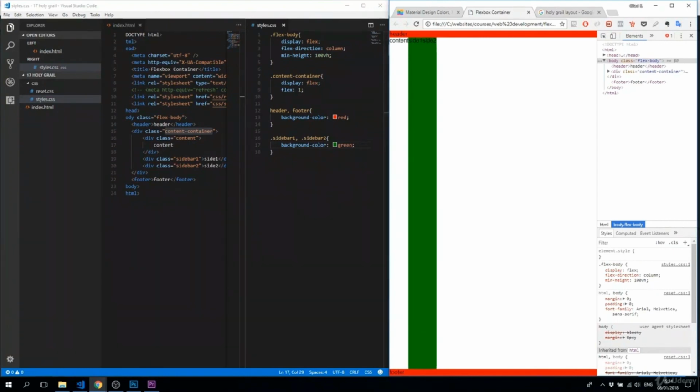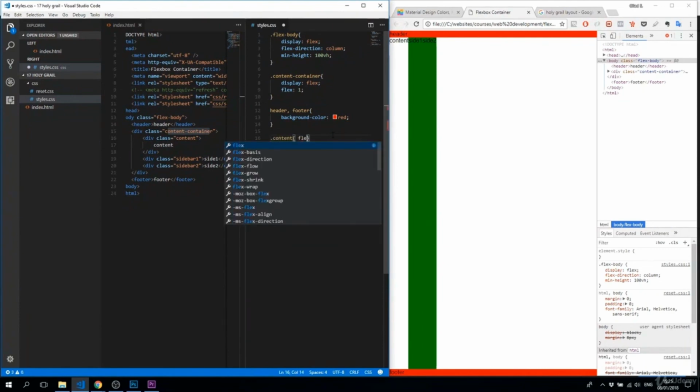So what we need to do now is grab the holy grail content, which is the content container, and make it grow twice as much as the sidebars. So we take the content and set it to flex: 1, like saying flex-grow 1.